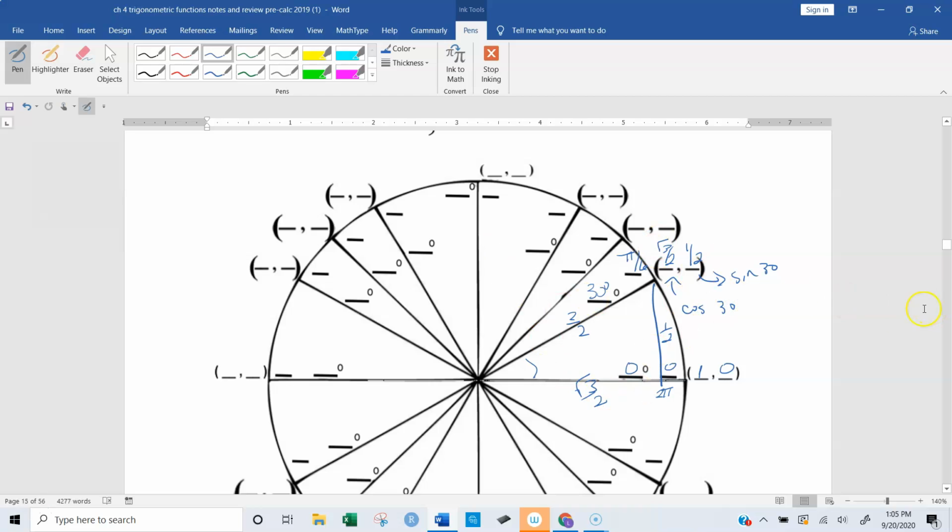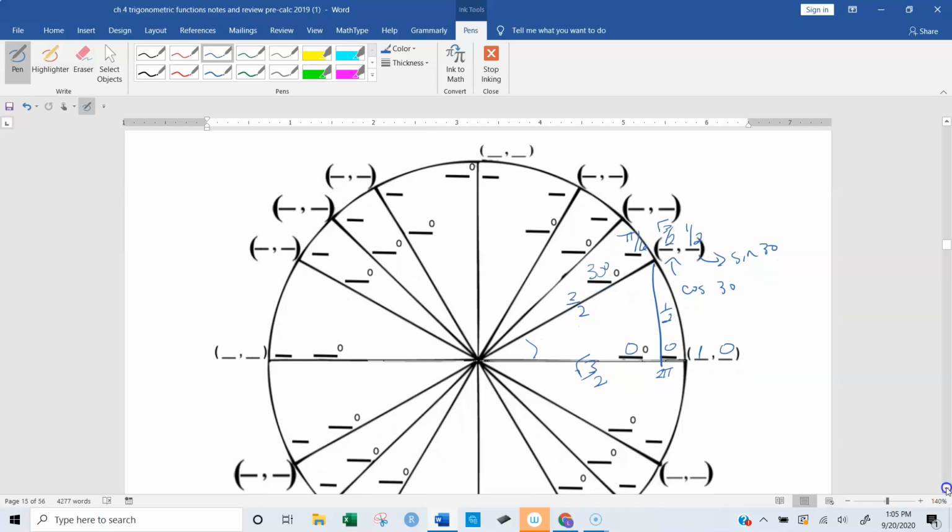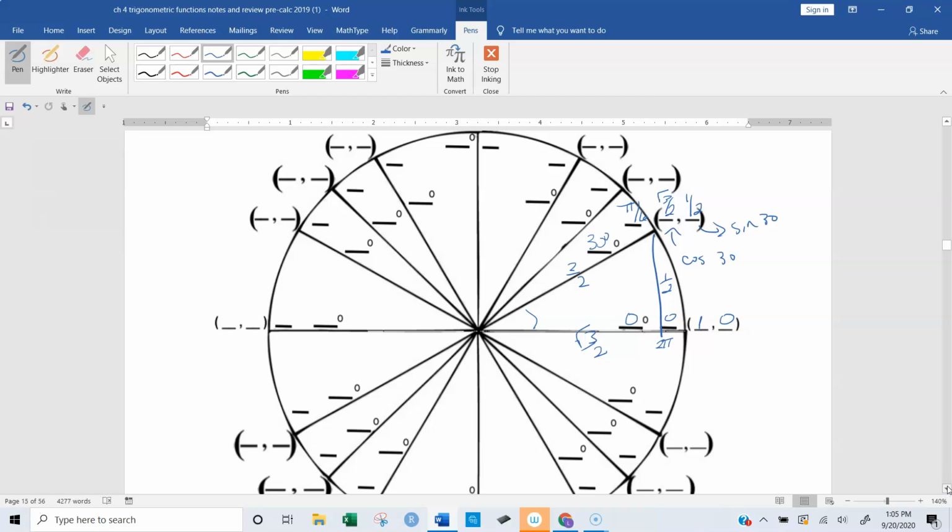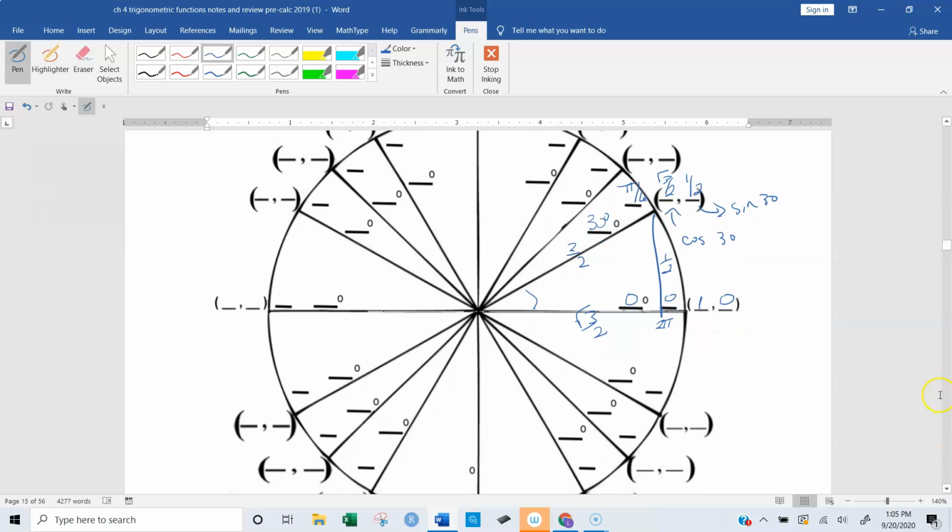You need to fill all the way around. I want you to be able to do it, because you have to be able to do it without any calculators or without any help. If you remember your 30, 60, 90, and your 45, it's just patterns all the way around. So give that a shot and practice it more than once.